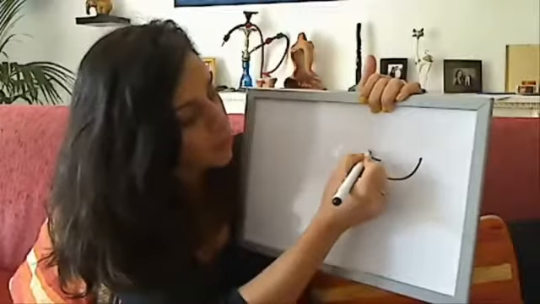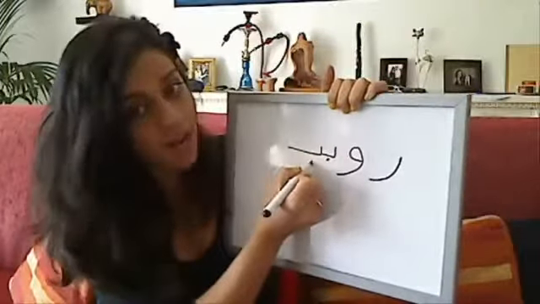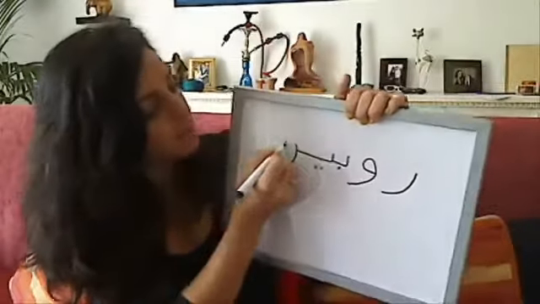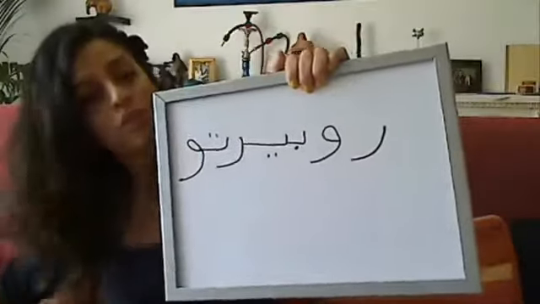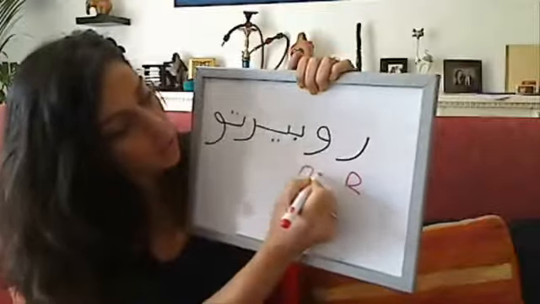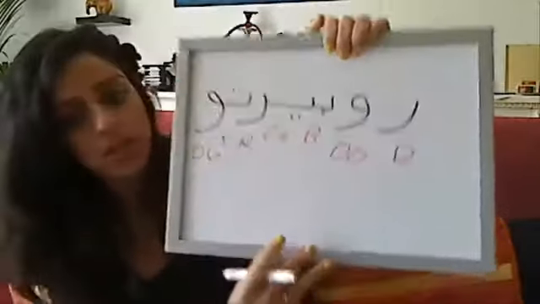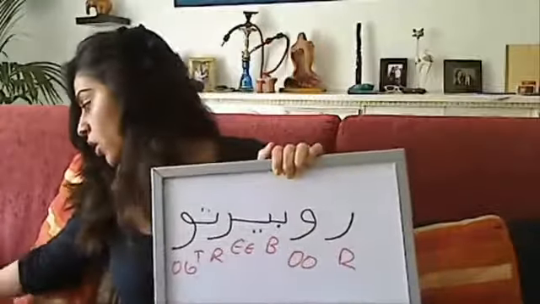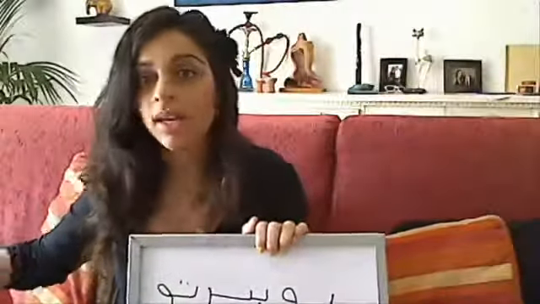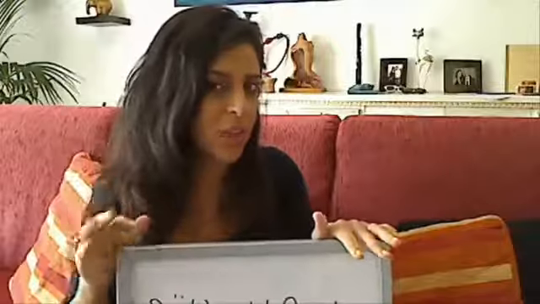All right, so if I write the U here, I'm sure it's ro, and then I get the B, and then the ya, long vowel, ruby, r, ta, and wow. So this is the way we write Roberto. Note that I have put very long vowels: R, U, B, E, R, T, and U. So I put Rubirtu, but this is the easiest way you can write your non-Arab name. All right, so if your name is not Arabic, you just use long vowels. Sarah is the same. I'm giving you some hints of the guys that send me messages, but I want you to try to write your name.